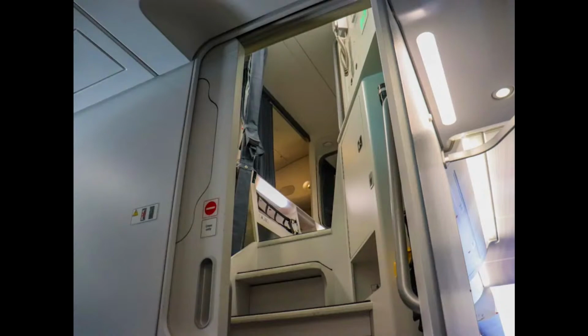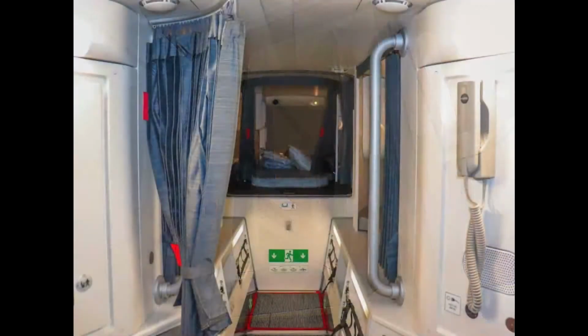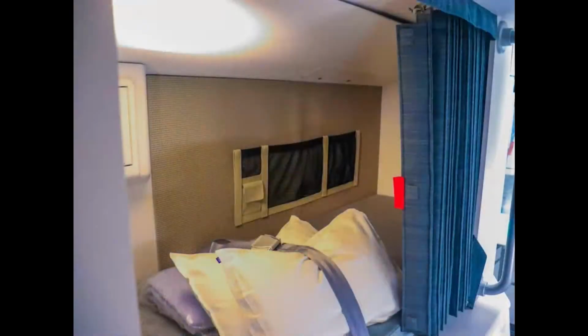But once inside, 6 bunks comprise the crew rest area. There's not much headspace, and some crouching is required to navigate the compartment. But each bunk has the essentials, including a pillow, blanket, and mattress pad to ensure a comfortable rest. Beyond that, they are quite bare, save for a few storage pockets and a reading light. Seatbelts are also installed, and on most airlines, resting flight attendants must be safely strapped in while in their bunks.